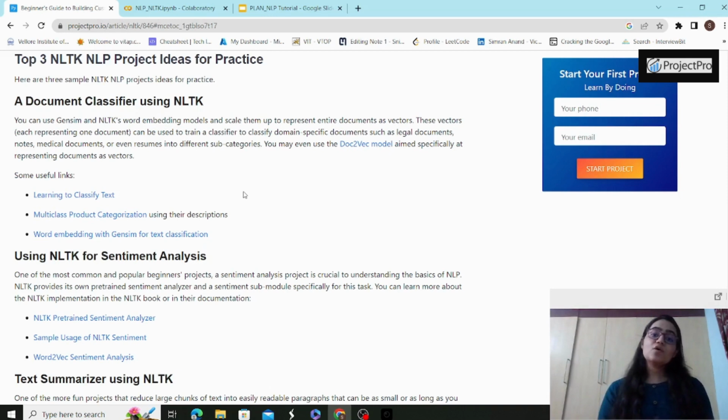So the scientific technique of programming computers to analyze and process large amounts of human textual information, be it any textual data written by humans, or speech data as well, spoken words, that concept of analyzing it by machines is dealt with by natural language processing. That was all about what natural language processing is.